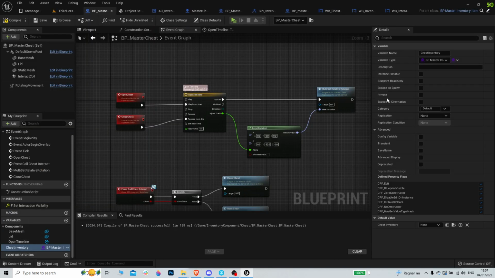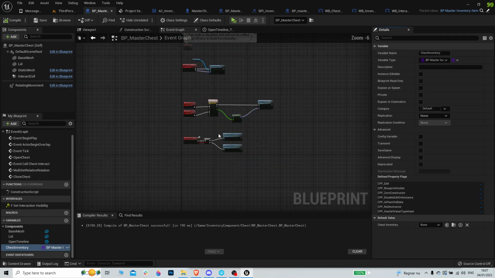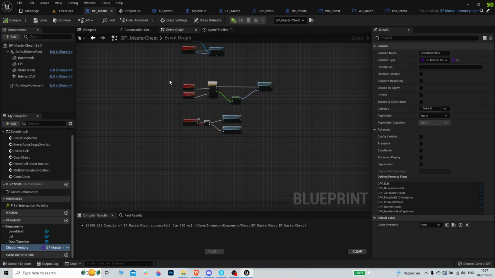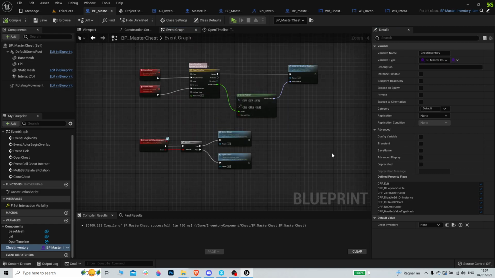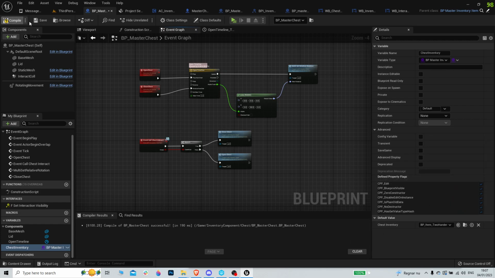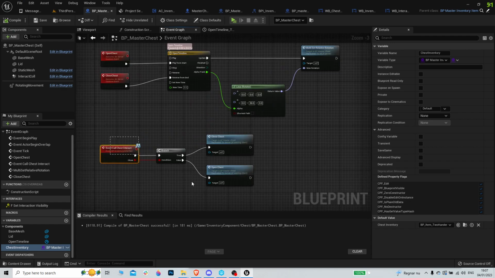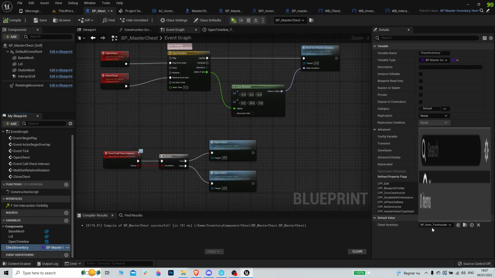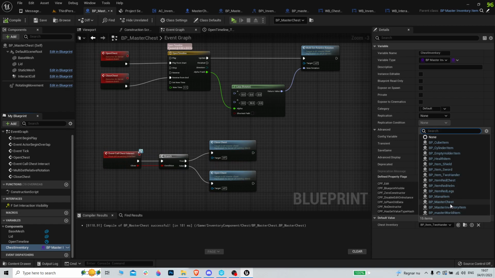And now this is going to hold an array of BP master inventory items. It's going to be chest inventory, which is what I already called it, so that wasn't necessary. So that means we can, if I set this to be a two-hander, I don't even know what stuff I had.